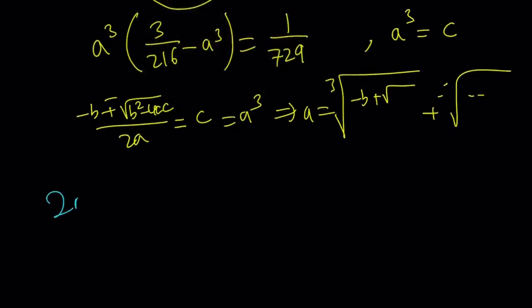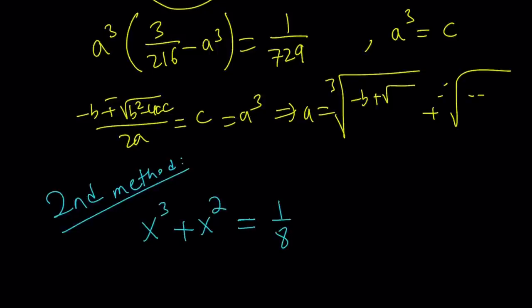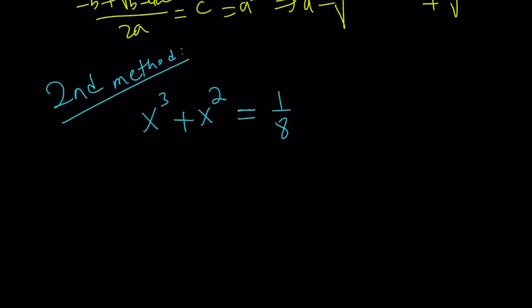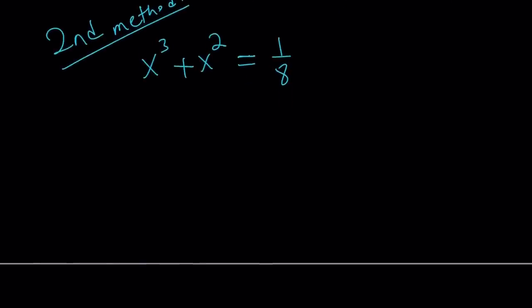Okay. And one caveat, though. The second method doesn't always work nicely, but this is a special type of equation. So here's our original problem. X cubed plus x squared equals 1 over 8. And by the way, probably some of you already guessed the answer. You can guess and check. That's totally fine. And once you find one of the solutions, you can do long division or factoring, whatever. And you can find the other ones. That's basically what we're going to do. And then I'm going to show you a graph at the end.